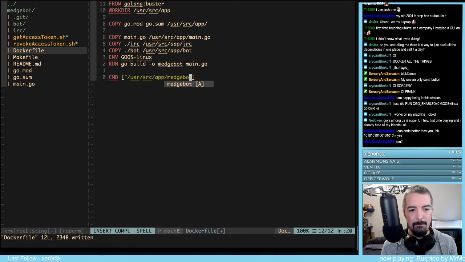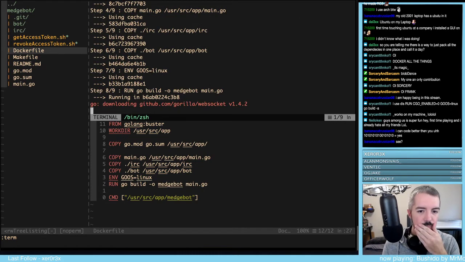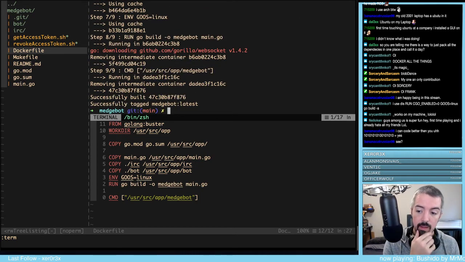Change word, Mejbot. Okay, so let's bring my terminal up again. Docker build -t Mejbot. As you can see, that build command that we've been running manually up to this point, now every time that we run a Docker build is basically doing the task of grabbing those dependencies, bringing them locally, building the code, producing that same application that we had before.